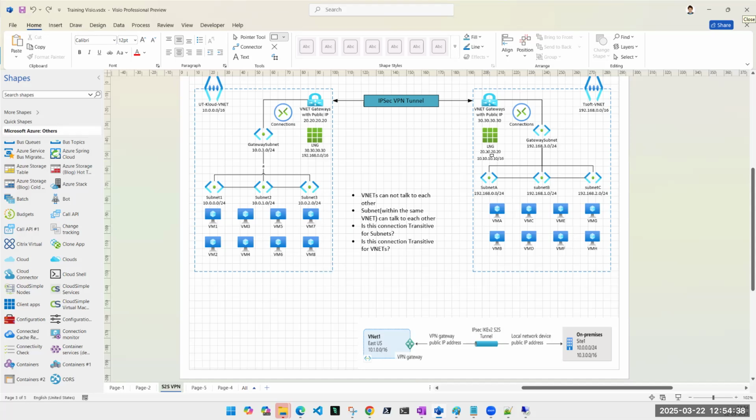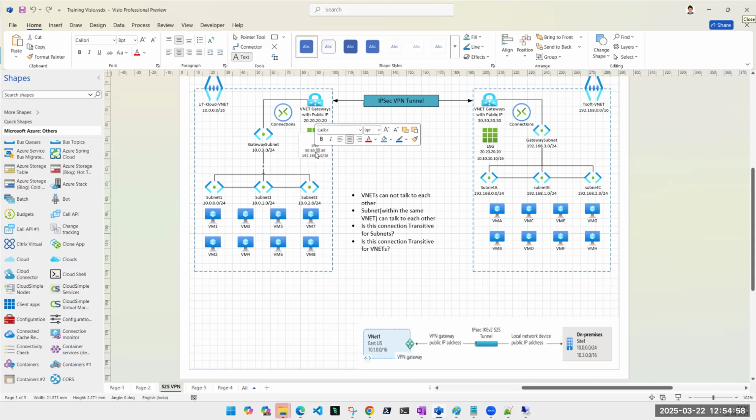And similarly, they need some information. So I'm going to create a local network gateway. That local network gateway is a container, a container to host the data of the other virtual network gateway.